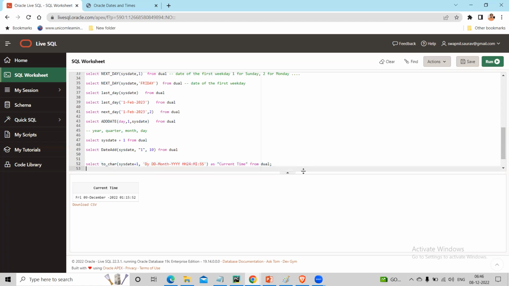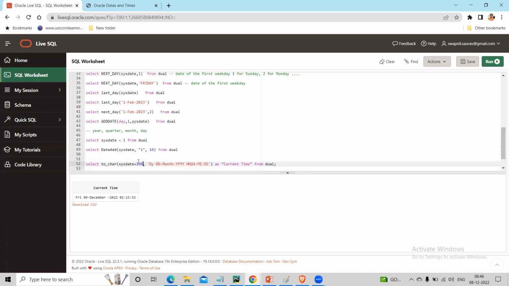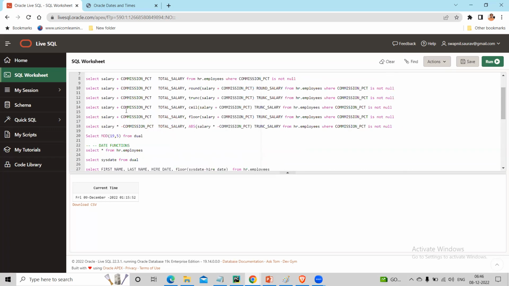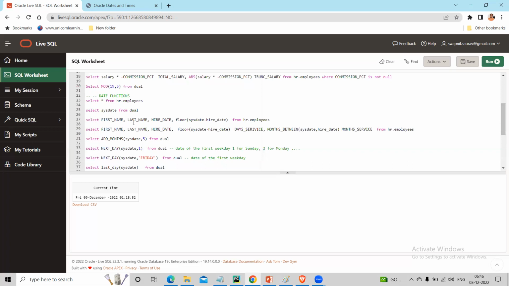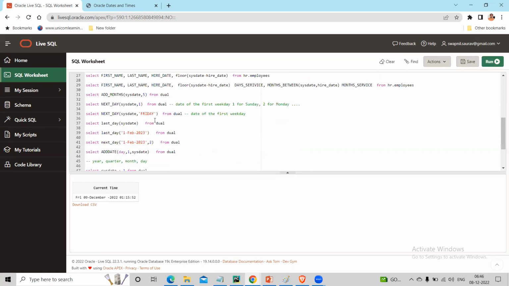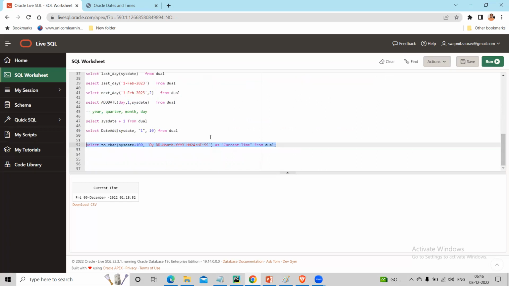Only plus 1 is possible, or plus 2, plus 3, whatever you want. After 100 days, you can put 100. So you're adding, just like we subtracted somewhere. You can add to a date like any other number. We did higher date minus this date, correct? So you can add 100 days, and it will give you the date after the 100th day.